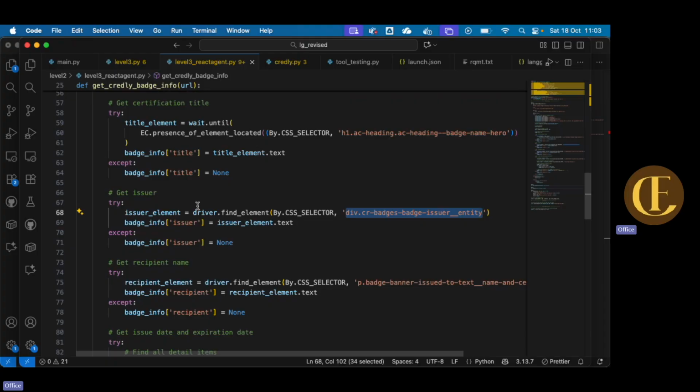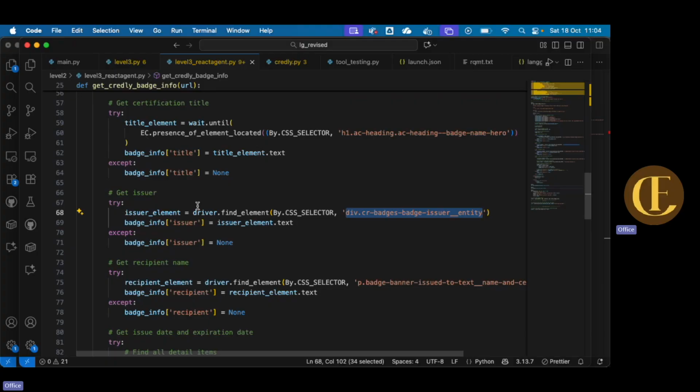The first tool, which is getting this information from the Credly badge. Start working. Very simple. There's a Credly badge URL. Your tool is going to make a call to that URL and get information from that page.